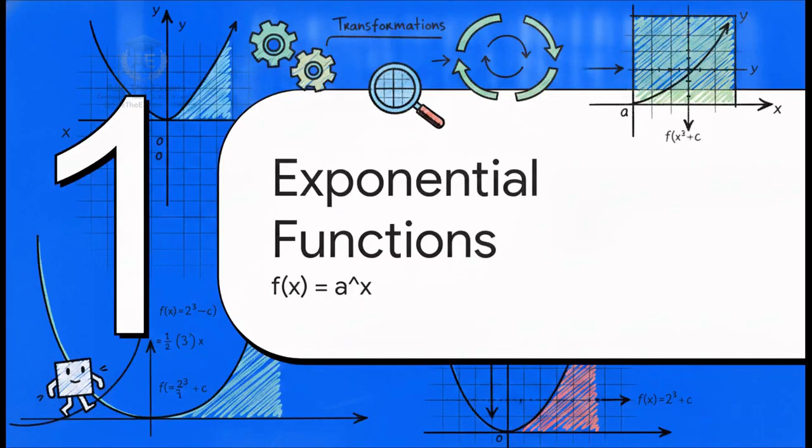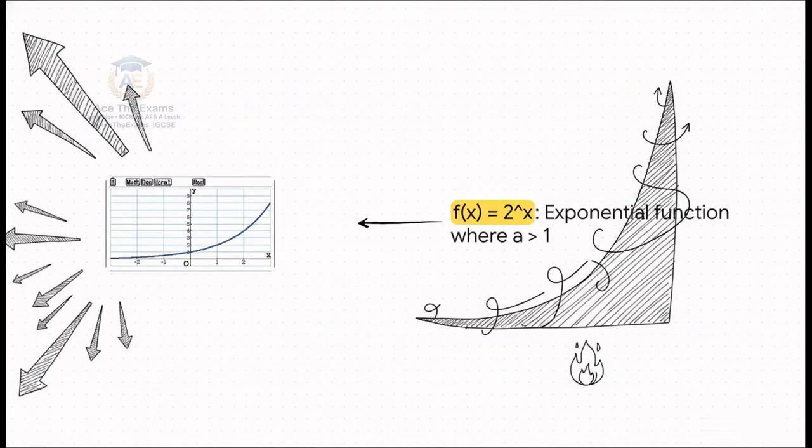Section 1. Let's meet our exponential curves. To truly master transformations and grab those top marks, we first need to get intimately familiar with our core characters. Take a look at that rapid upward sweep for the function f(x) = 2^x. This classic hockey stick growth curve is exactly what you're going to see whenever your base value, that a, is a number greater than 1.